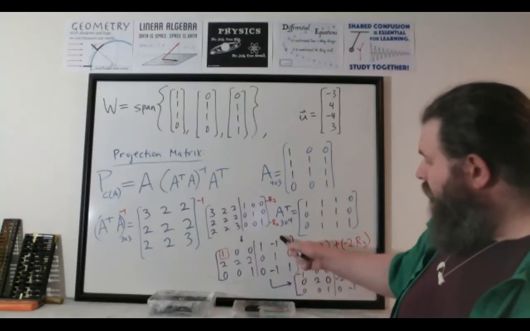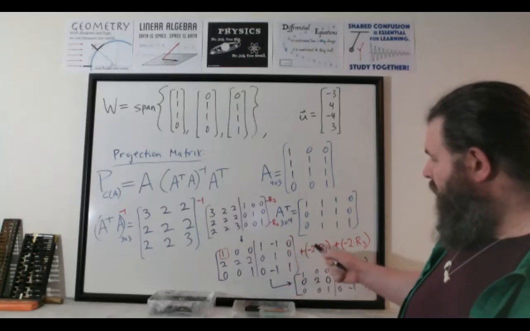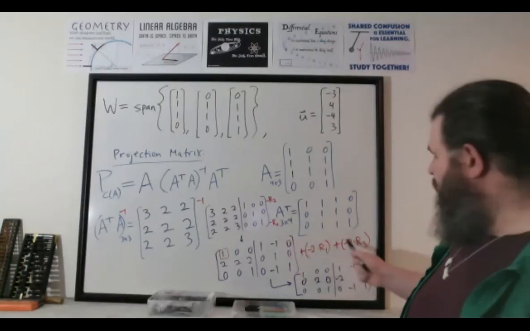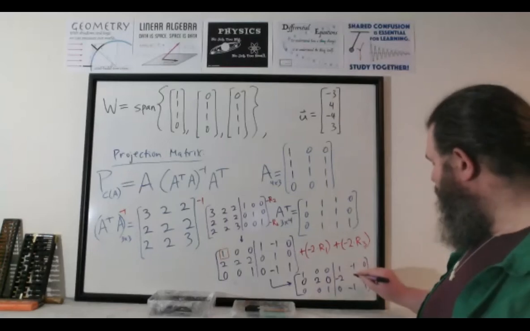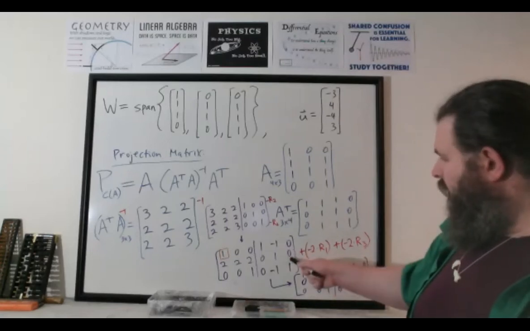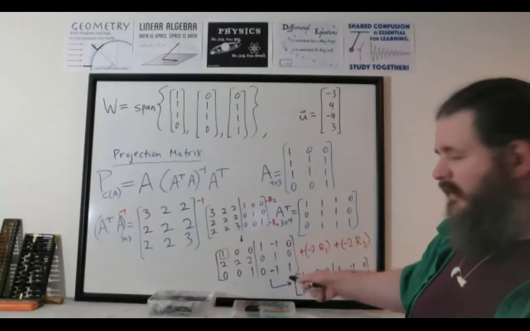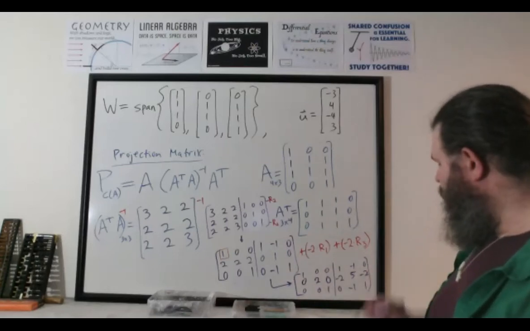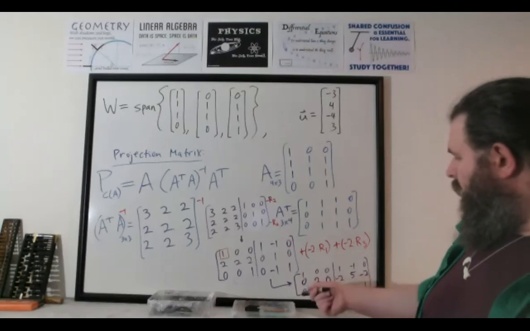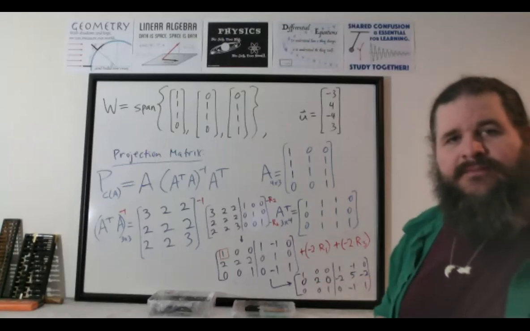1 plus 2 plus 2, because we're adding -2 times this number and -2 times this number. So 1 plus 2 plus 2 is going to be 5. And 0 minus 2 times 0 minus 2 times 1. So that's just 0 plus 0 minus 2, -2. Any questions on that step so far?